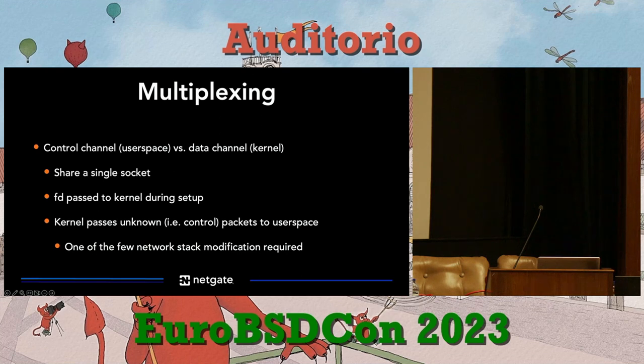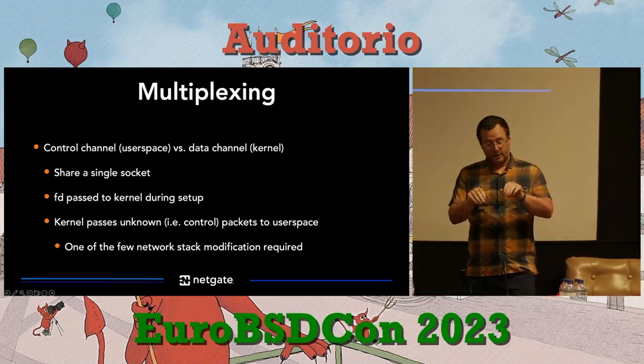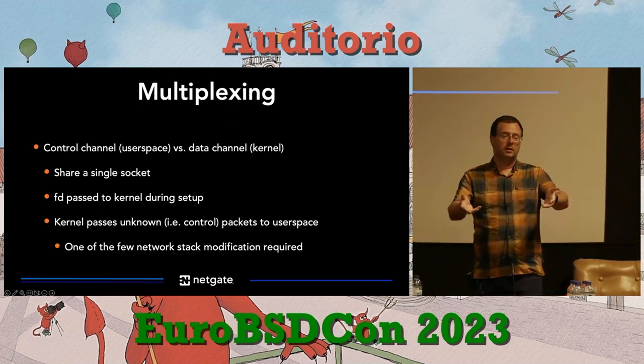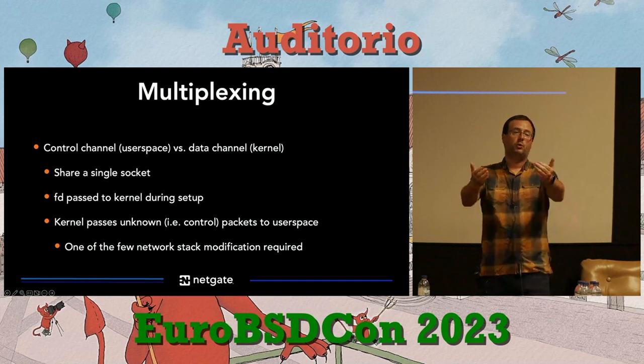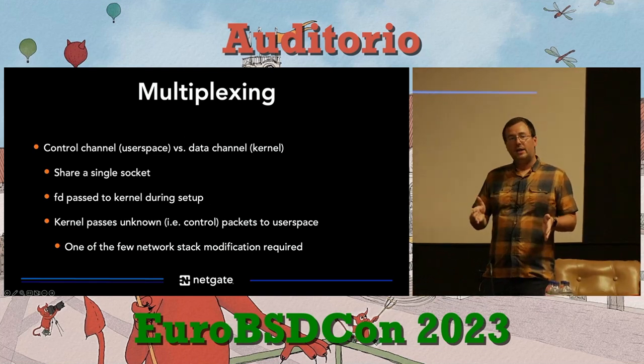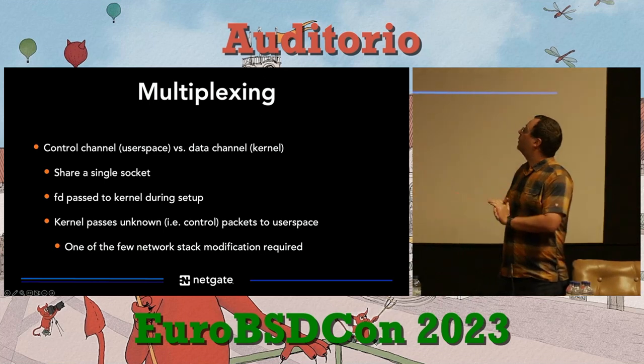So it passes any unknown data, that is anything that's a control packet or for a peer it hasn't seen yet, anything like that. We'll just let it pass through, and it will follow the usual socket data path where the select loop in user space will wake up, do a read on the socket, and just get the data. Anything that the kernel can handle just doesn't get passed through user space anymore. The kernel does its thing with it.